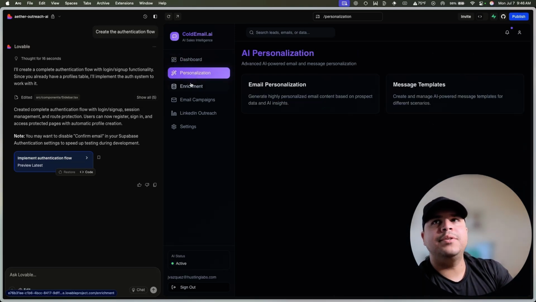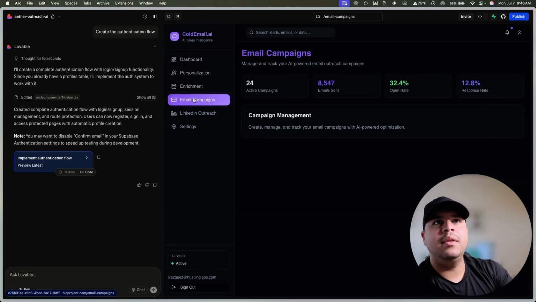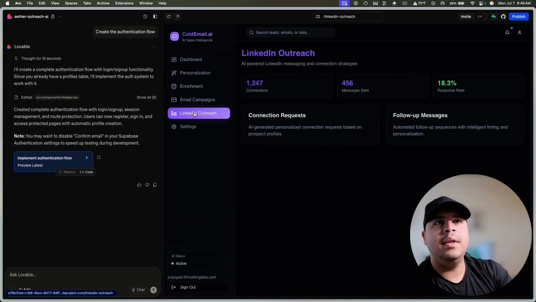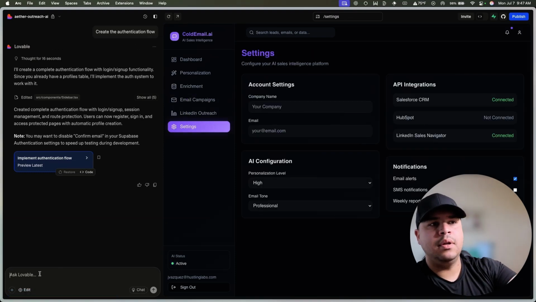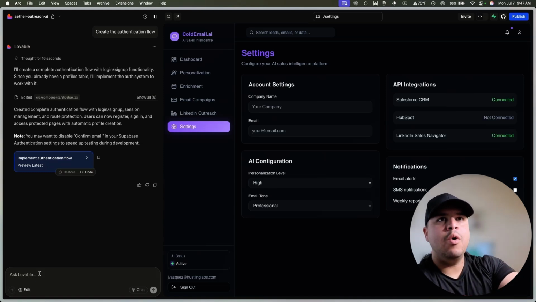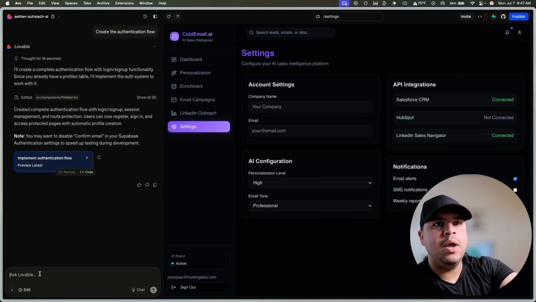So we got personalization, enrichment, email campaign, outreach, settings, and we're missing 2 tabs. Create 2 new tabs on the left sidebar along with our screens. Number 1 is going to be integrations, and this is where the user will be able to set up their integrations, APIs, or connect if there is an authorization.